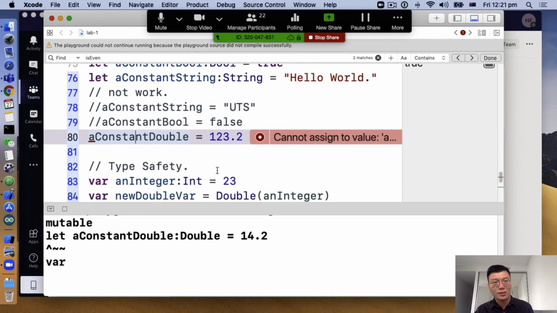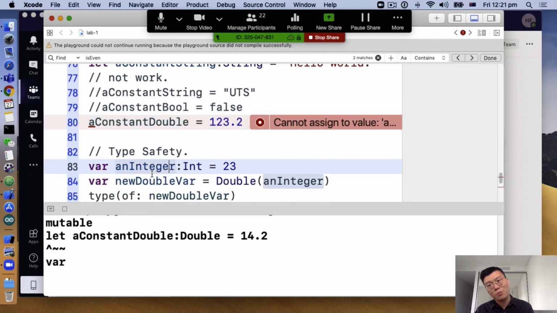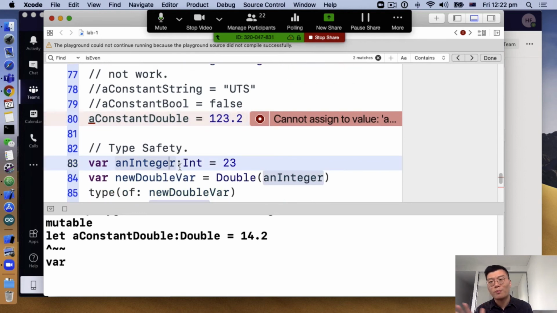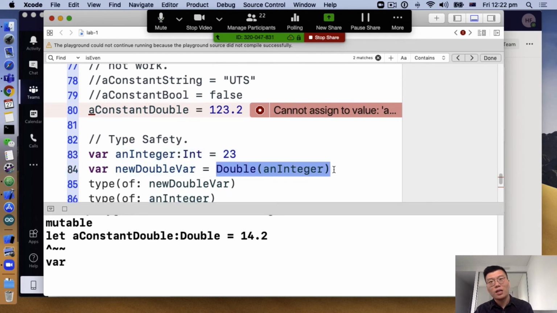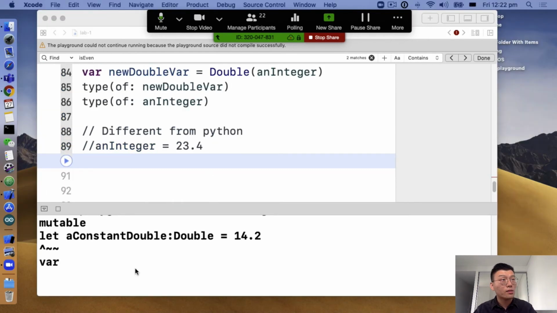That's the point. And also the type safety. So you don't want to mess up the variable type. And 99% of the time, you do not want to change it. If you do want to change it to a new type, you give it a new name, which is more manageable in the long term. Okay, I think I covered all of this.